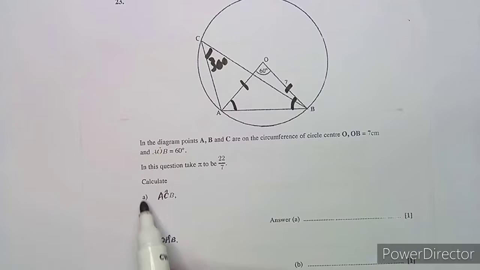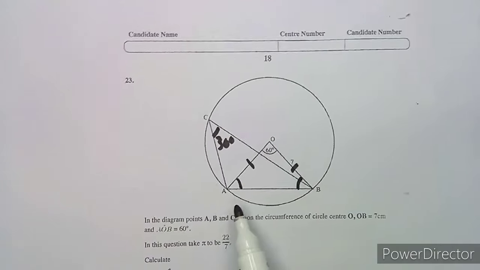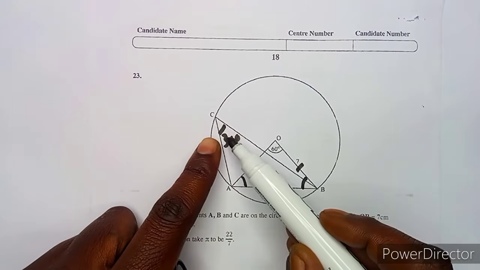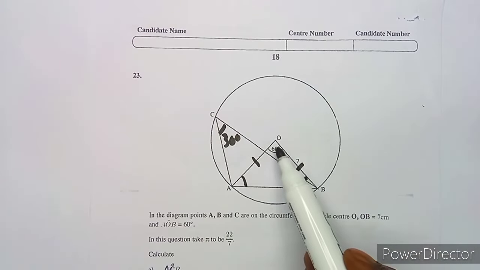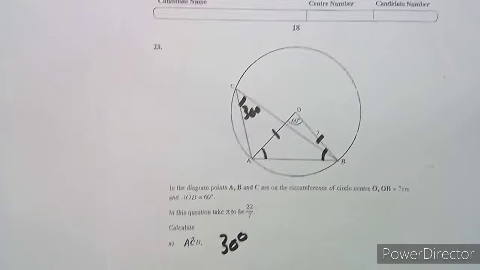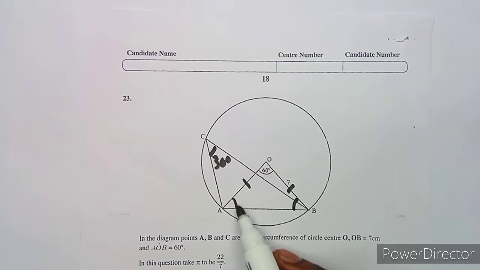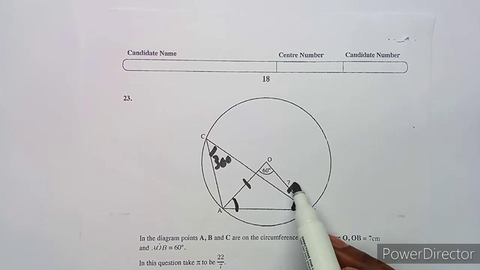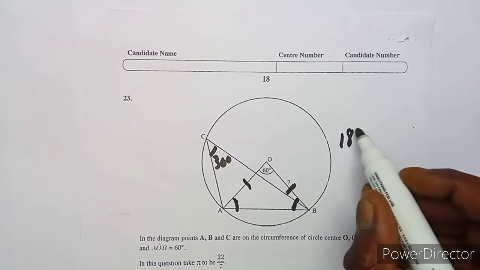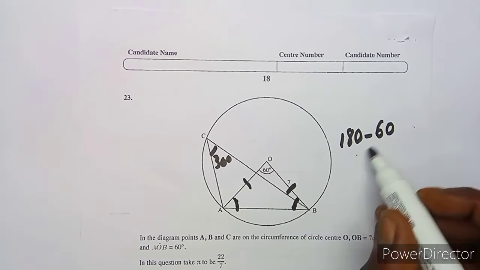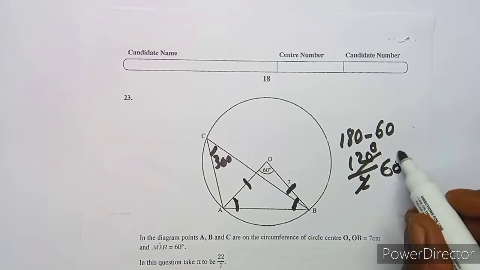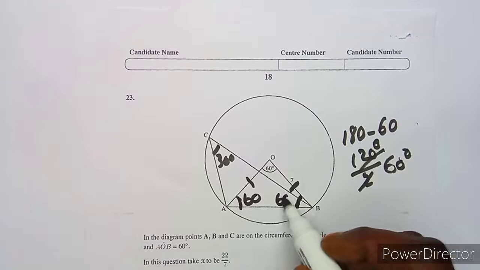Anyways, we are given to calculate ACB. So angle at the center is twice angle at the circumference, so at the circumference you divide, so that is 30. So this one is already 30 there. OAB, so we said this angle and this angle here, from the concept of a radius, they are equal. So you're going to simply subtract from 180 minus 60, which is 120 degrees. Then you divide by 2 because they are equal. So this is 60 degrees, this is 60 degrees.